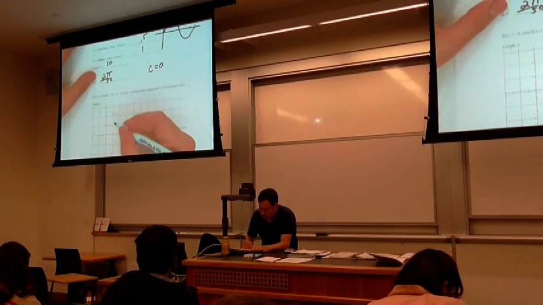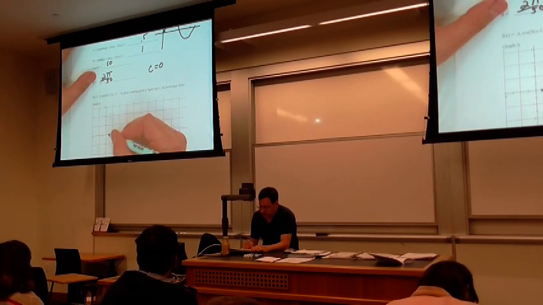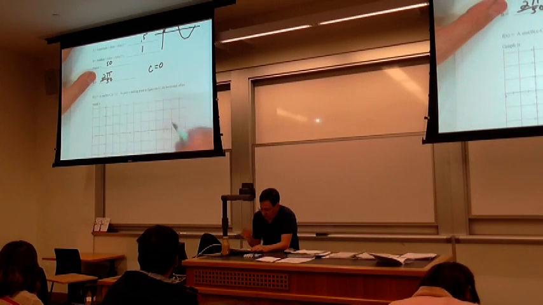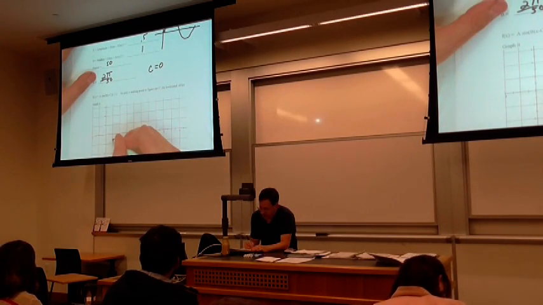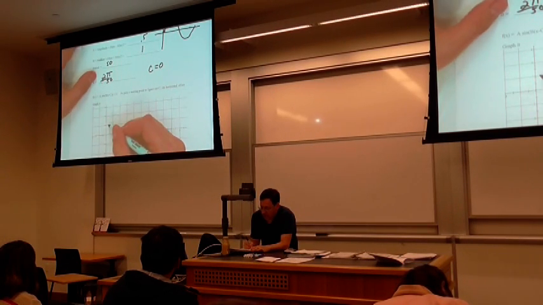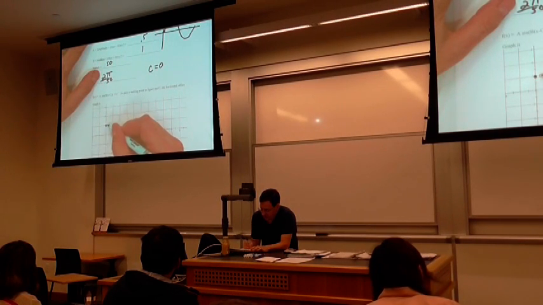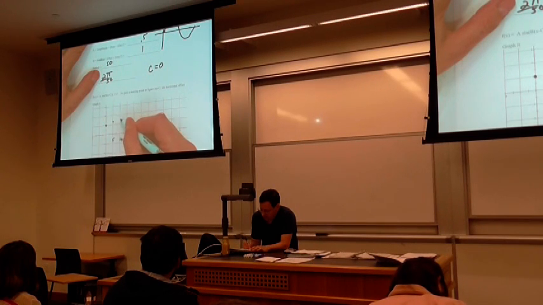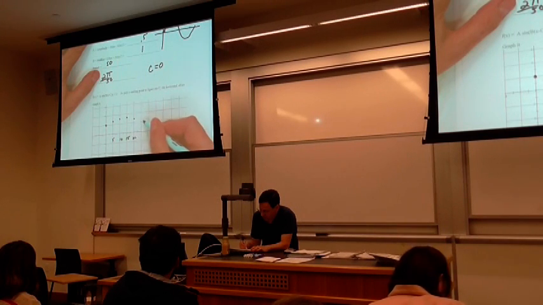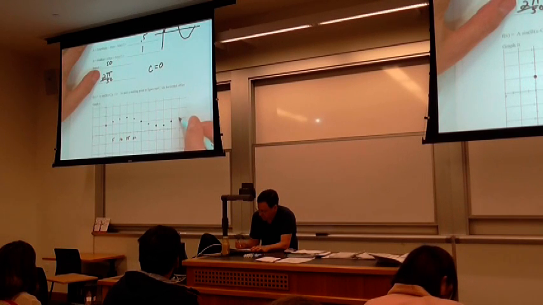Let's see if we can plot this. So at 0, I'm going to have to adjust the scale here. So this is 5 and 15 and so forth. So we start at 0, we're at 1. And then we go to 1.3, 1.5, 1.5, back down to 1.3, back down to 1, 0.7, 0.5, 0.5, back up to 0.7, back up to 1.